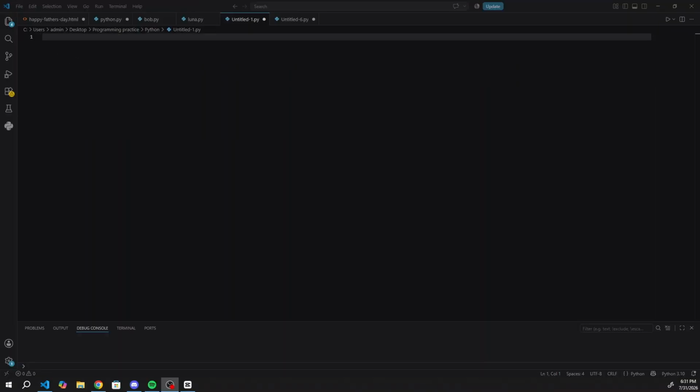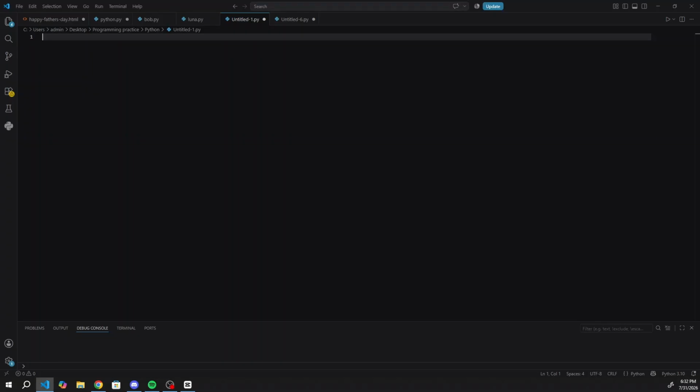An if statement is the first check in your program. It runs its code block only if its condition is true. Meanwhile, the elif statement is the backup check. It only checks its condition if the if statement before it was false. You can have as many elif statements as you need. And finally, the else statement is the catch-all final option. It runs automatically if none of the previous if or elif conditions were true. It has no condition of its own.